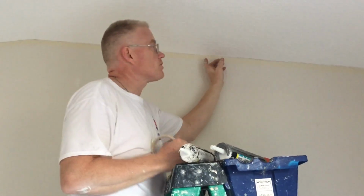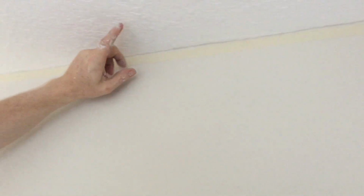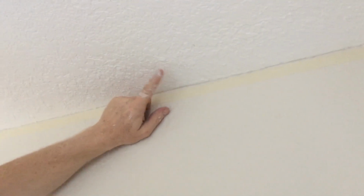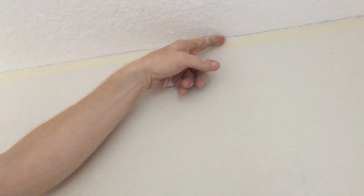If you can get the camera closer, you can just show them the texture on the ceiling. This is in Spring Hill, Florida, and this is what's called a Spanish lace or knockdown. Same thing with the walls. But anyway, you see the corner here? You'll just hear it along my nails. Watch this.